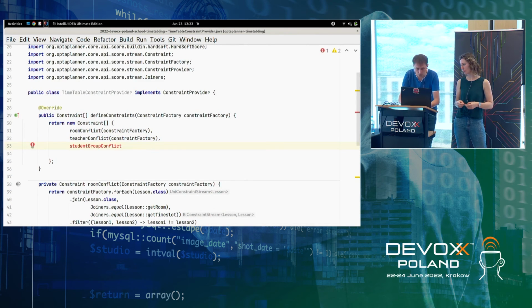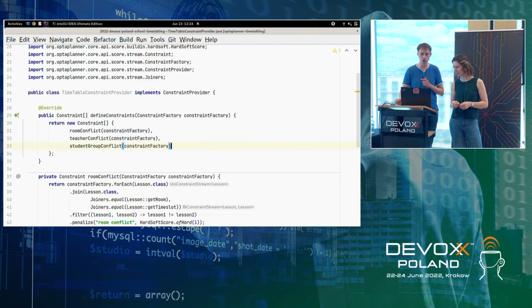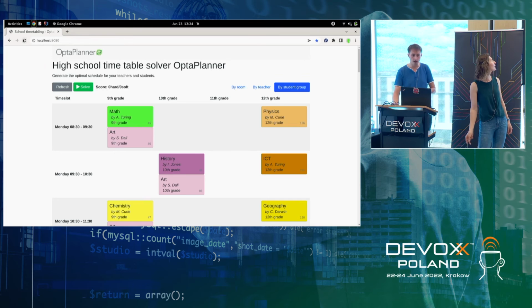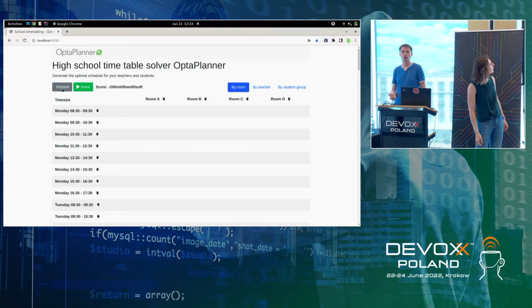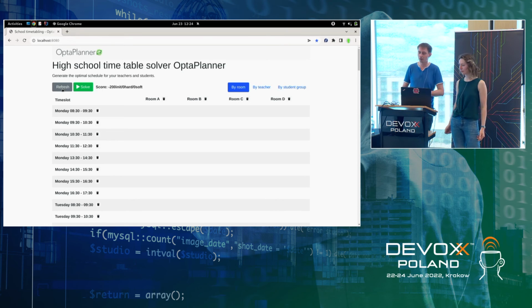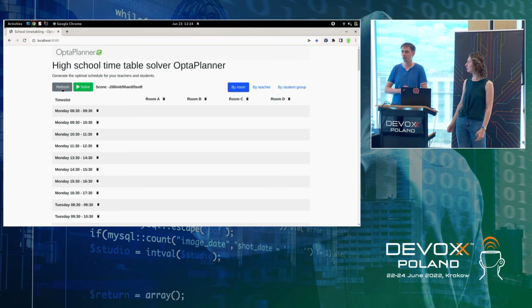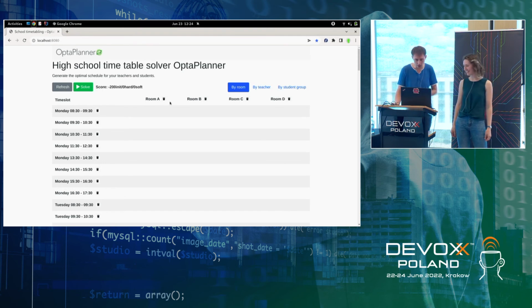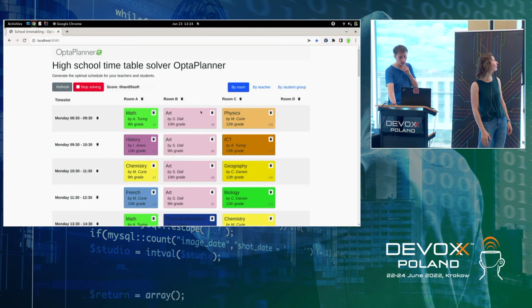And then, of course, if you would do this for real, you would add a bunch of soft constraints, like making sure that the teachers have a compact schedule, making sure that the students don't have 3 lessons of math or anything else after each other. You would add any other soft constraint you can think of, fairness in the distribution. For example, if there's a teacher that says, I don't want to do morning lessons, because they hate mornings, you can actually take that into account and say, okay, we're not going to give that teacher morning lessons. But anyway, we're solving it now for 100 lessons.